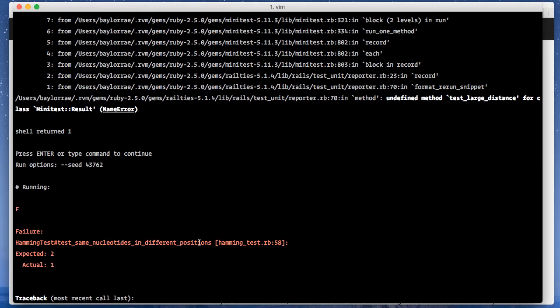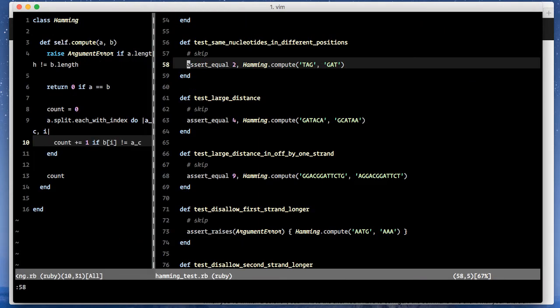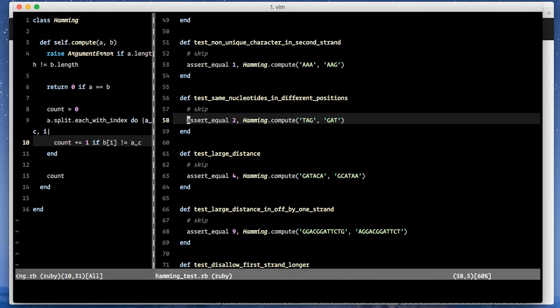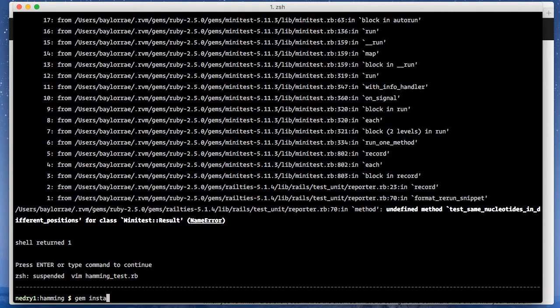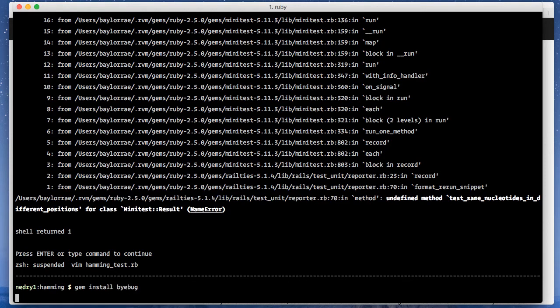Single different positions, line 58. So time to debug.